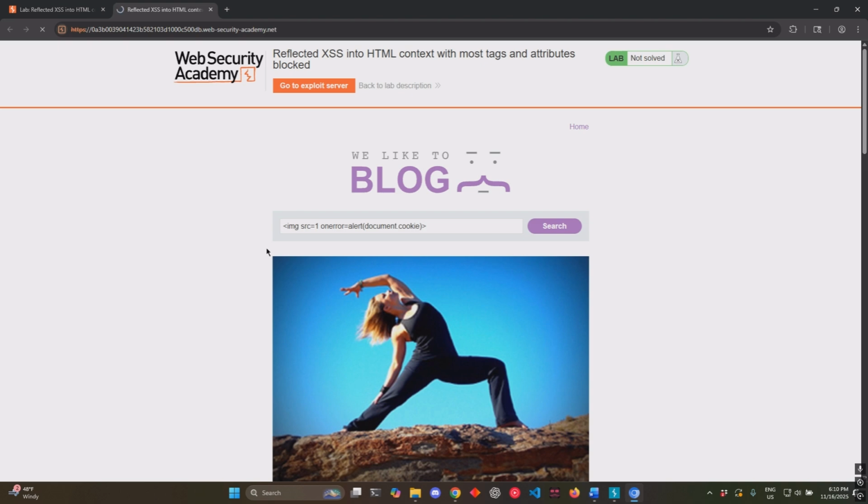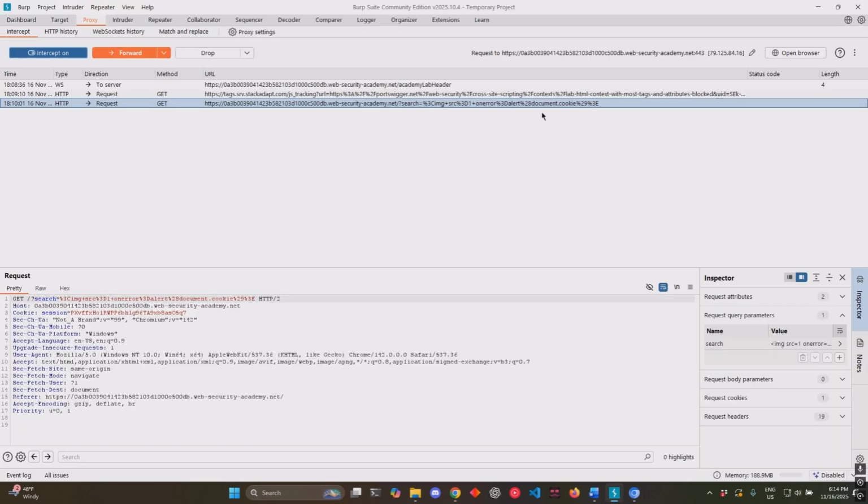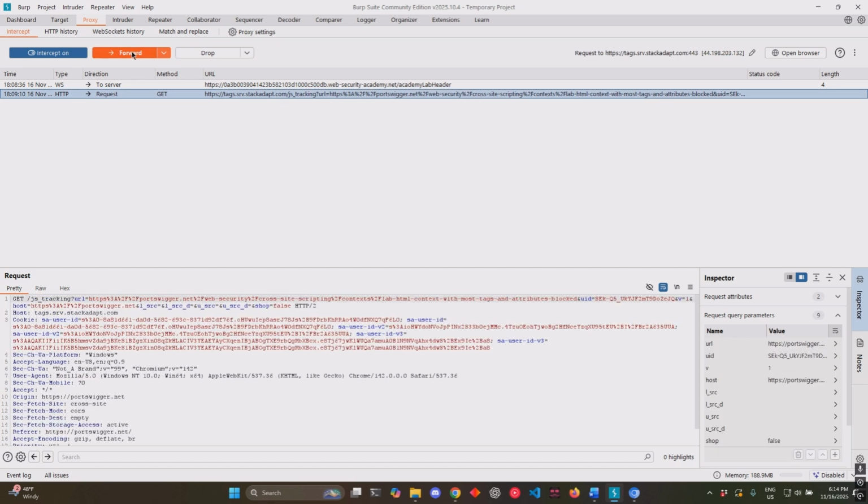I try a typical payload like <img src=1 onerror=alert(document.cookie)>, but the lab responds with "tag is not allowed", which confirms the WAF is doing partial filtering.